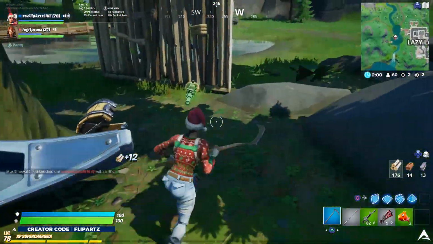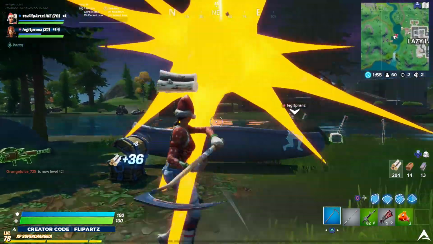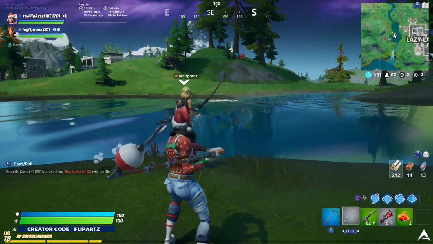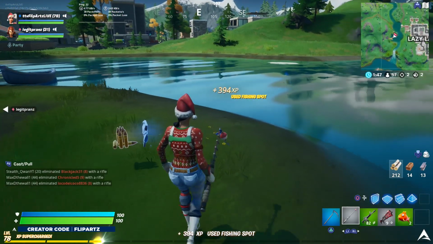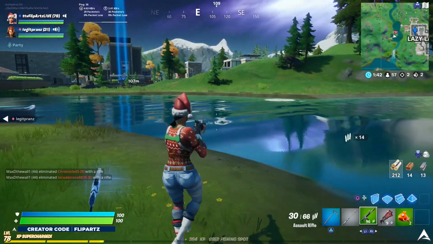So starting off, our very first mission is to land at Frenzy Farm, Slurpy Swamp, and Sweaty Sands. Obviously, to complete this challenge, you have to land at each of these three different named locations, and most likely you're going to have to do this in different matches. So again, pretty straightforward. You just have to land at Frenzy Farm, Slurpy Swamp, and Sweaty Sands, and you're going to be good to go with this mission.